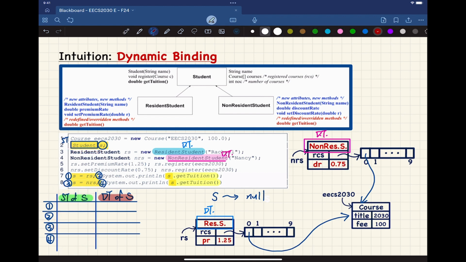So I'm just going to make this column here just Student. It's going to stay the same because it's been declared to be a Student, never changes. Okay, are we okay with this column here? All right, just remember, you have to be very confident when you're asked a question. Whenever you do code tracing about inheritance like this, you only change the dynamic type, not the static type.